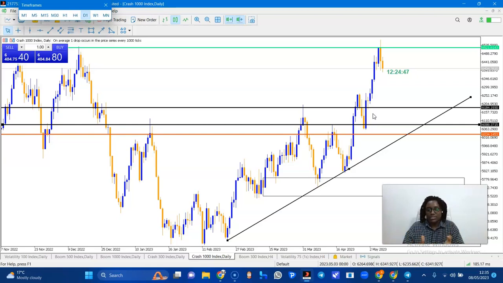I mean, it wasn't the moment I analyzed that I took the trade, because I needed to wait for the moves to happen for the retest. So waiting was what took a longer period of time, but the analysis in itself was pretty much 5 minutes or less. Yeah, so that's a simple analysis on Crash 1000.